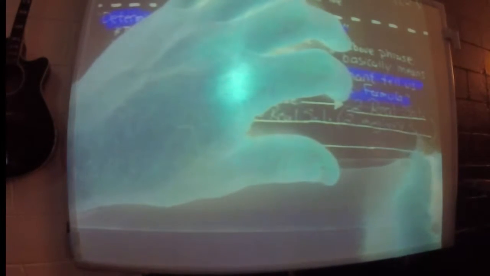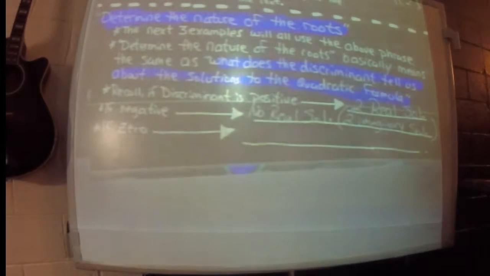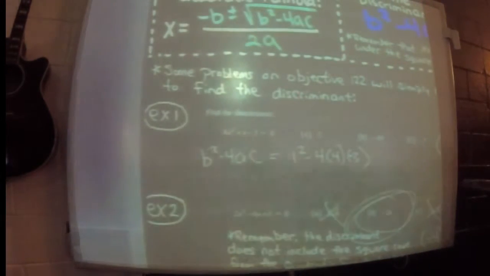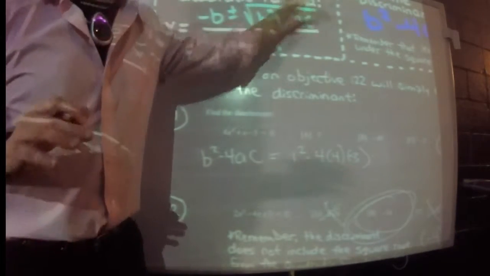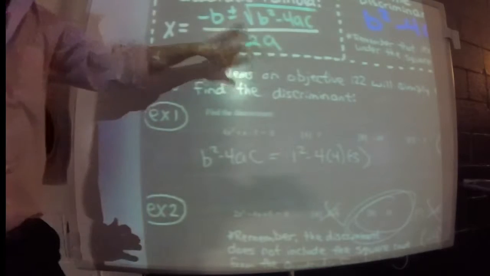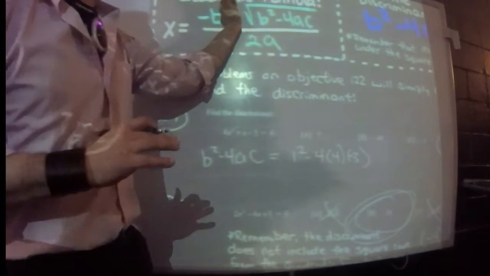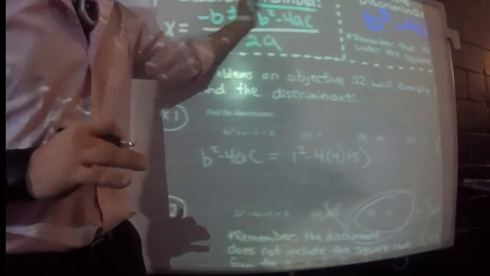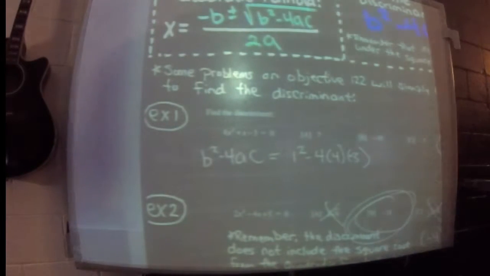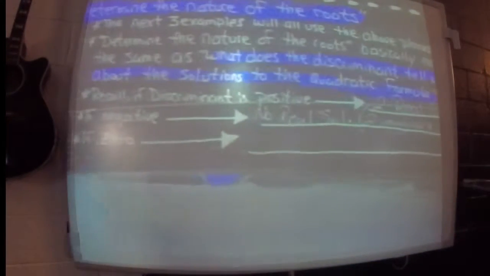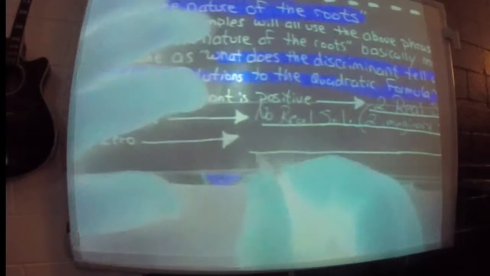2 imaginary solutions. Keep that in mind. Those are the same thing. If you got no real solutions, it's because you have 2 imaginary ones. Now, if the discriminant comes out 0, that means you got negative b plus or minus 0, the square root of 0 is 0, over 2a. So when you go plus or minus 0, it kills all of this. So all you have is one solution, negative b over 2a. So if the discriminant is 0, you're going to have 1 real solution.